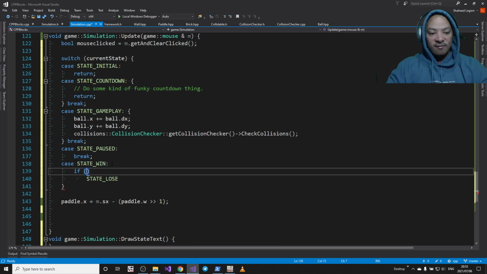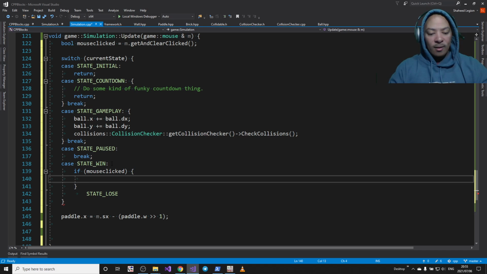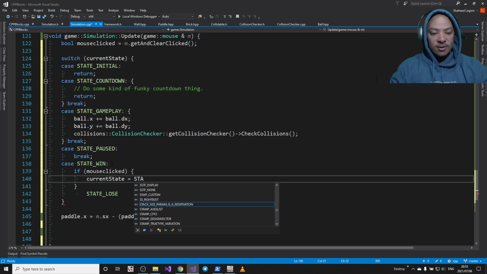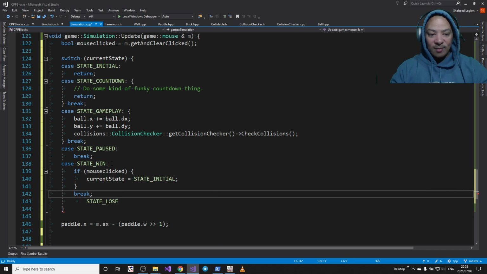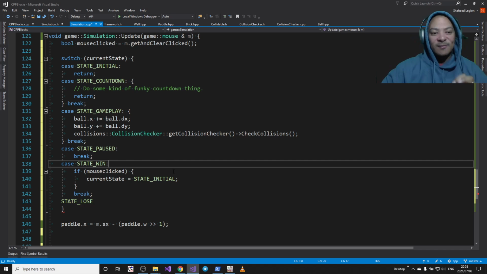Let's just say if mouse clicked, then current state equals state initial. I just want to iron out this logic very quickly before I get lost. The same thing with state lose. The only difference is the text that displays on the screen would be different, but the idea would be the same: it shows you text, it doesn't do anything.